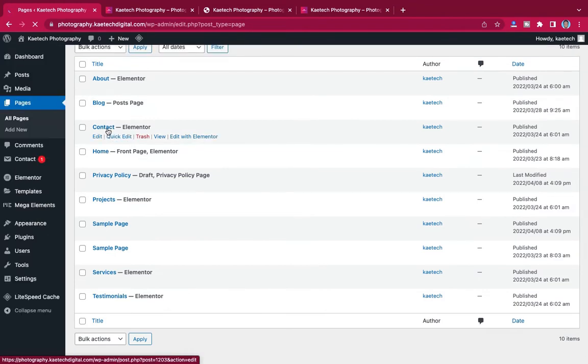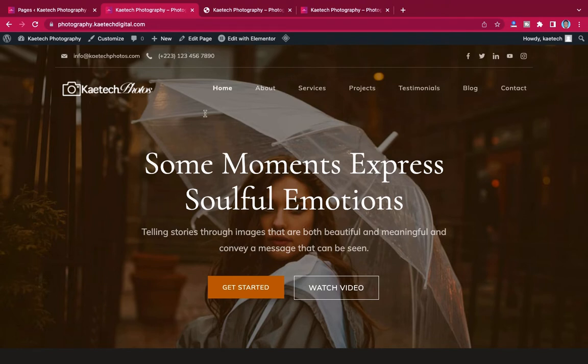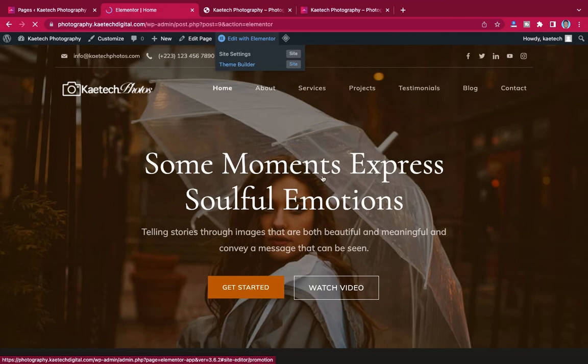Just hover on it right now. When you hover on the home page, you see that there is edit with Elementor over there. Now you can click over here to edit it, or when you are on the front page, if you are logged in as an admin, you definitely see edit with Elementor over here. Okay, so we're going to click on edit with Elementor to edit the home page for us.